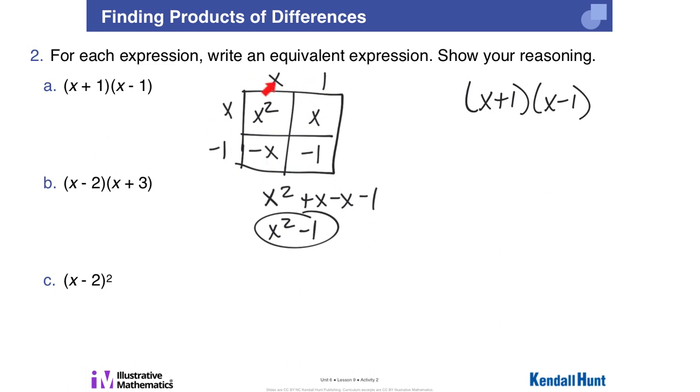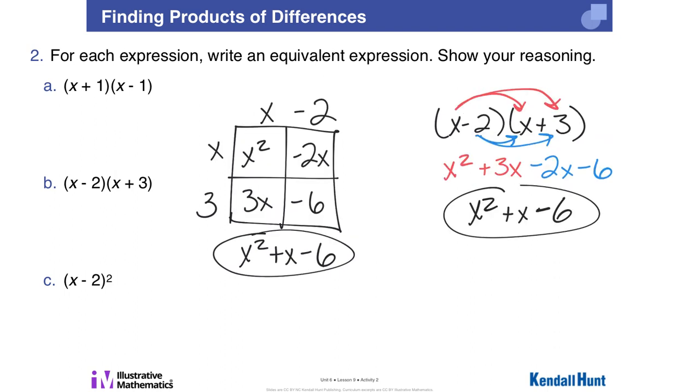For A, here's my diagram, x plus 1 times x minus 1, and this is what I ended up with, and I simplified. My x minus x is just going to get rid of those x's. There's 0 x's left, and so I'm left with x squared minus 1. I'm going to do the same thing using the distributive property over here. X times x is x squared, x times negative 1 is negative x, and then I like to switch colors here. 1 times x is x, and 1 times negative 1 is negative 1. So I end up with x squared, negative x, and positive x, that just ends up being 0, minus 1.